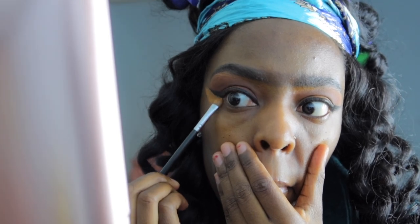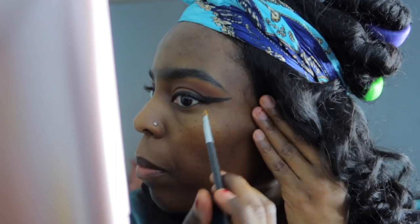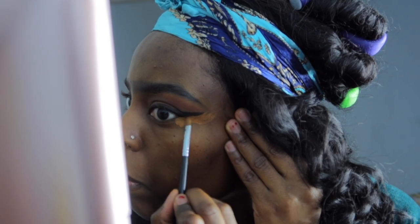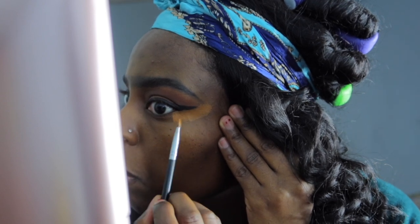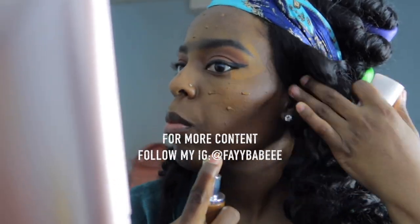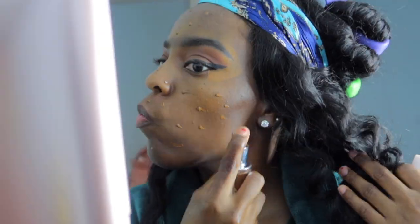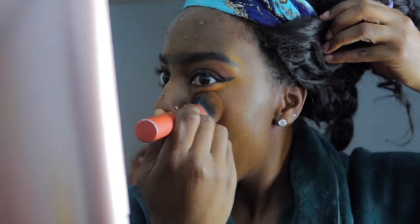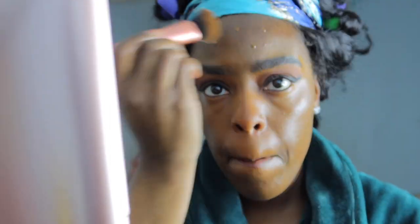Sometimes I can get away with my gel liner looking really good without going back to fix it, but today I just needed a little more time. I used to be really good but I got a little rusty. I'm using Makeup by Mario — one of the best foundations I've used in a long time. It feels like skin, looks like skin, and blends in perfectly. I'm doing this voiceover while still wearing the makeup — dedication is real. The setting spray from Makeup Revolution is also nine dollars at Ulta, very good, holds your makeup for six to twelve hours.